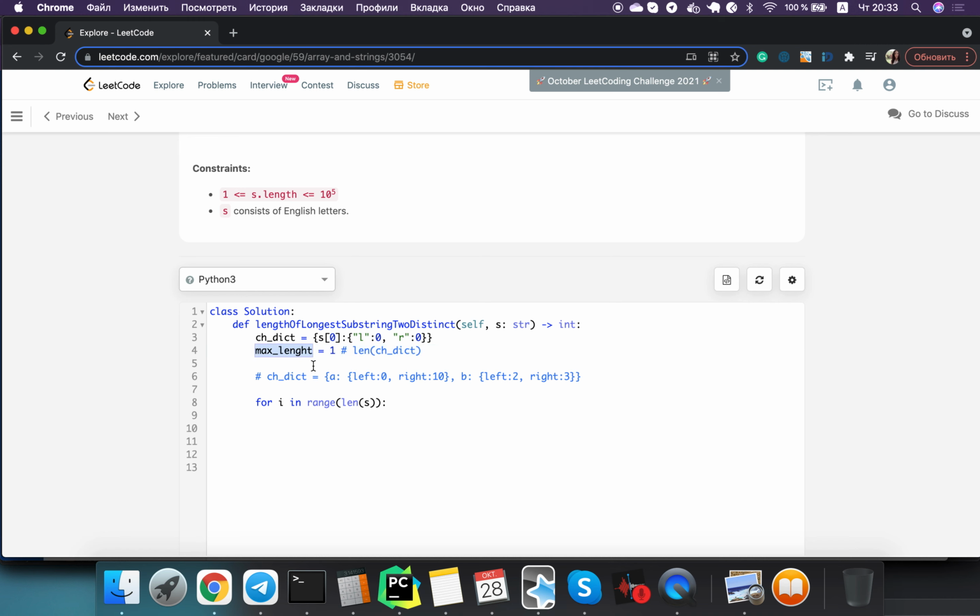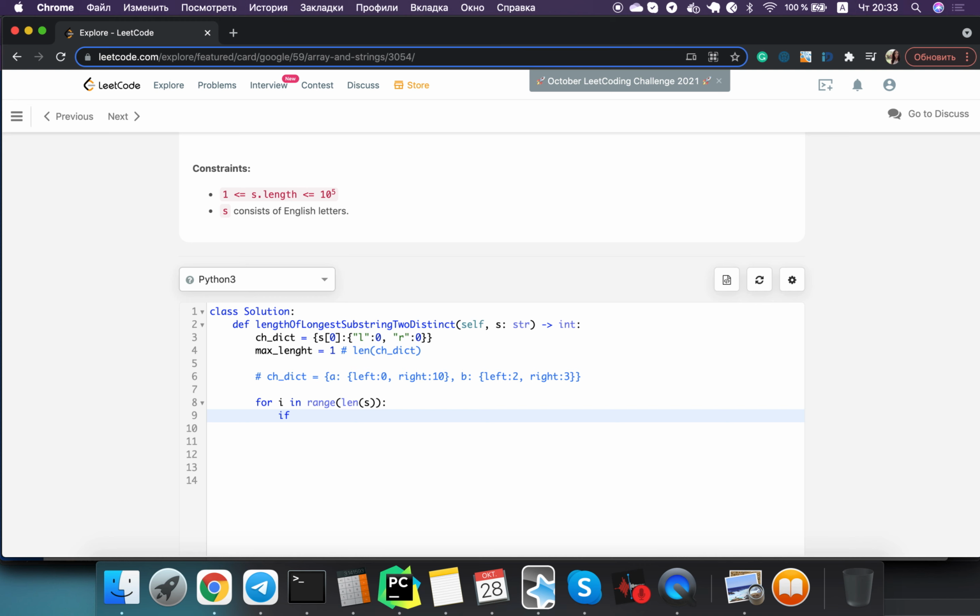Okay, our max len now is 1, but it's okay. Let's create our dict, and len must be 2. Okay.